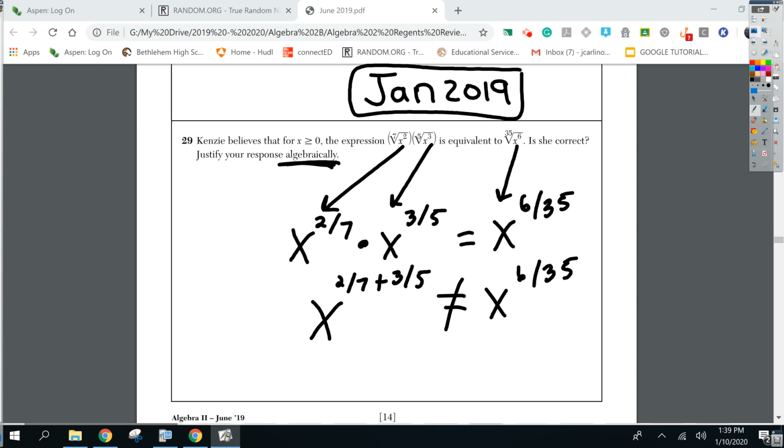If you'd like to have your own paper copy, that's on you. But if you're going to do it off the computer, you got to have a computer in front of you. Got to have a laptop, and also where you're going to do all this work. So just a heads up.